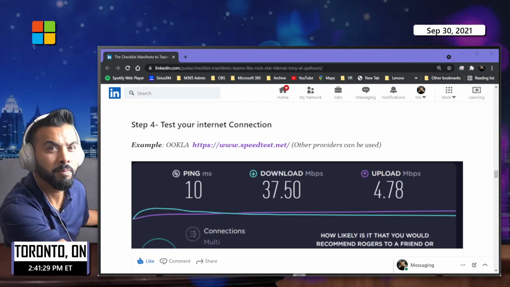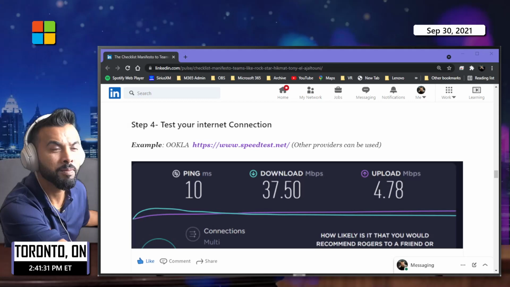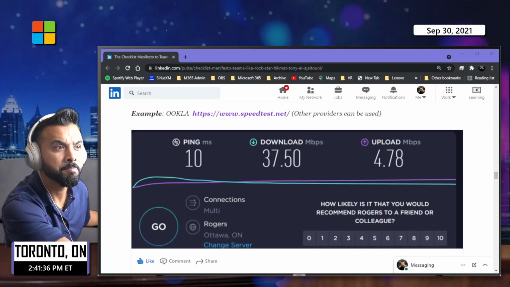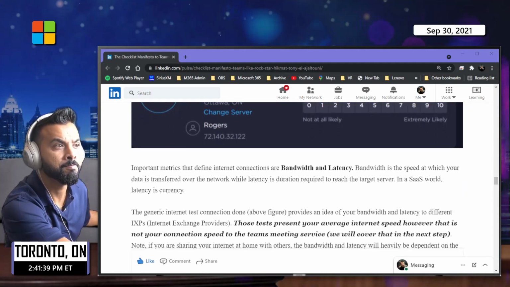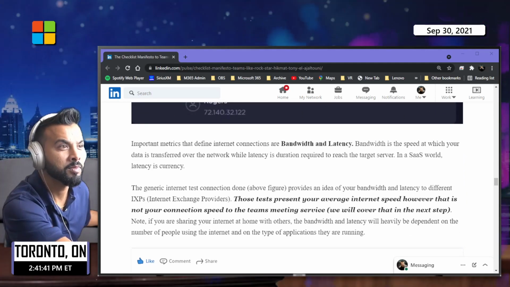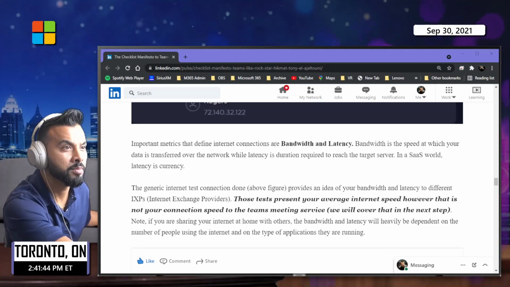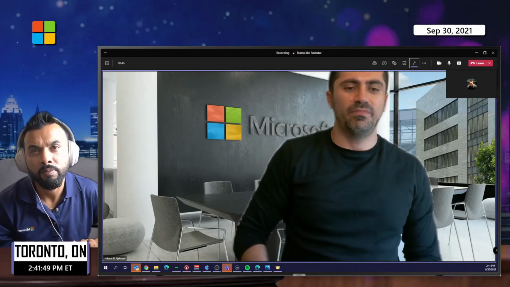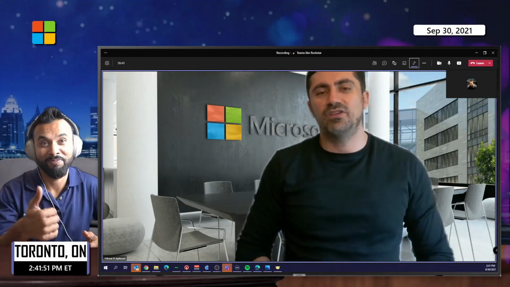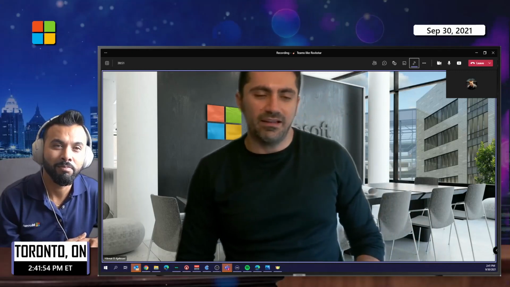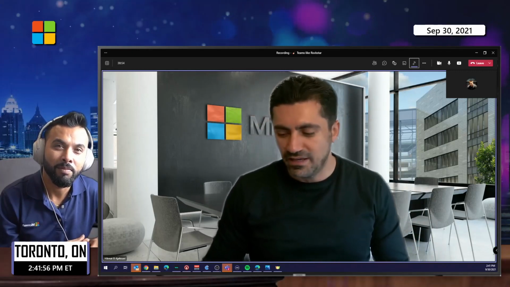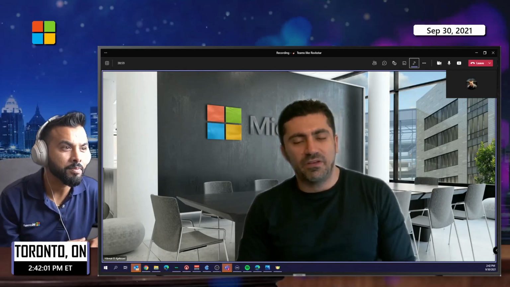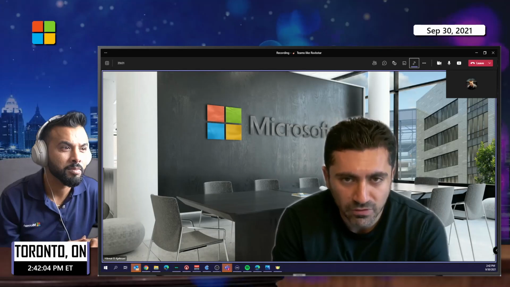So from a connection standpoint, there are two things we need to double check: the connection to the internet and the connection to the Microsoft 365 cloud, where Teams is hosted. To start off on the internet side, you can run really generic internet tests. For example, fast.com has one. The one in the checklist is the Ookla. And there are other applications even on your smartphone that you can download, and they do those internet tests.